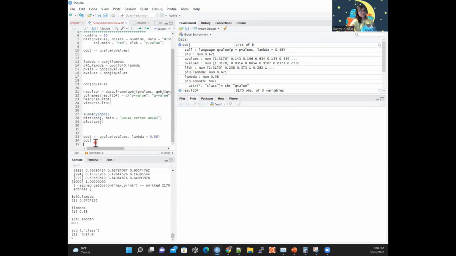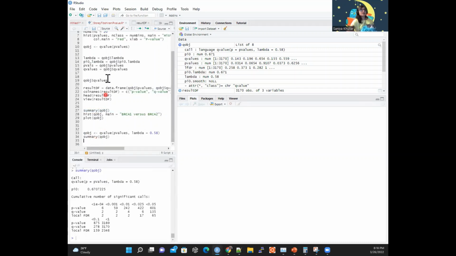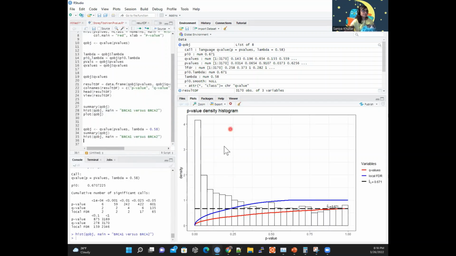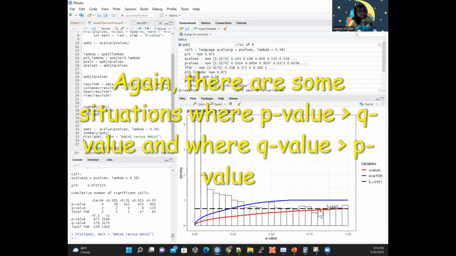We can then see the summary of this will be different as well. We could also look at the histogram of this Q object now again, and we can see how this will now be 0.671 here.